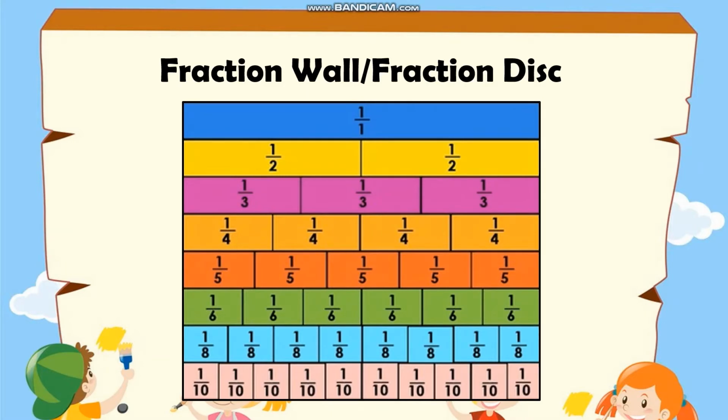Okay. So using this, you can easily identify which fraction is equal to another fraction. For example, one half. So this part is equal to this part. Okay. So one half is equal to 2 quarters. Okay, this is one half and 2 quarters. Okay, so let's try to find other fractions that are equal.